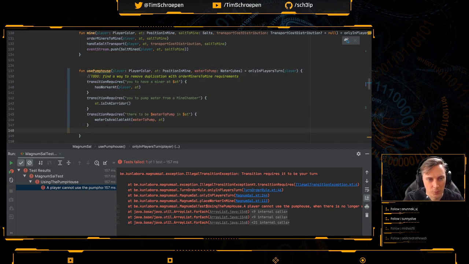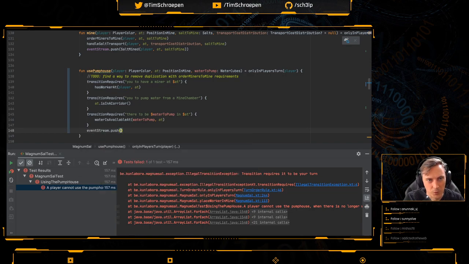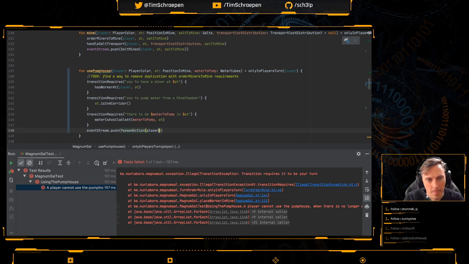So what I could do instead to just make it work is to push a past action event instead. I think that will make it fail for another reason, or for the right reason that we expect it to fail.